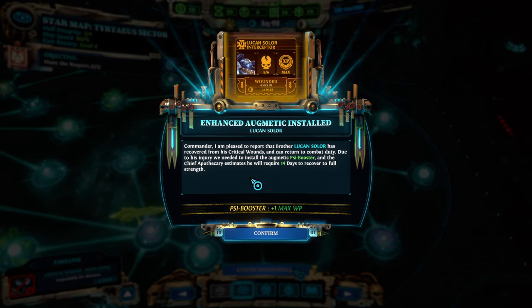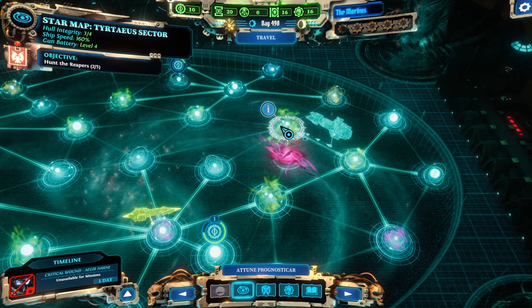Commander, I'm pleased to report that Brother Lucan Solor has recovered from his critical wounds and can now return to combat duty. Due to his injury, we need to install the augmetic psi booster, and the chief apothecary estimates he will require 14 days to fully recover strength.